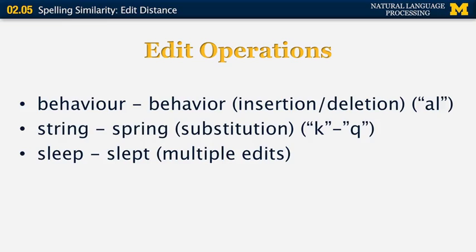Now, if we want to convert sleep to slept, we would need multiple edits. So think about the minimum number of edits to convert sleep to slept, if we are only allowed to have insertions, deletions, and substitutions. So one possible way to convert sleep to slept is to drop one of the E's and insert a T. So that's 2 operations. Or we can even possibly replace the second E in sleep with a P and to replace the P with a T. That's still two operations, but in some sense, the second one is less likely to make sense because you were inserting a P in one place and then deleting a P in another place.